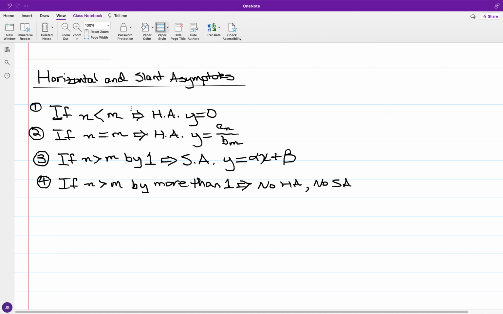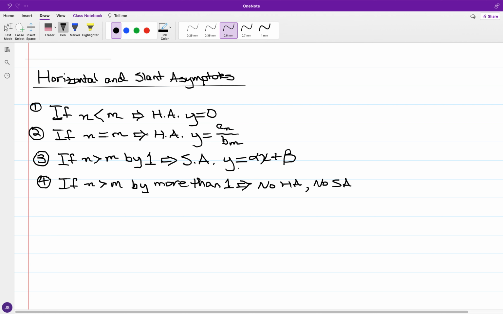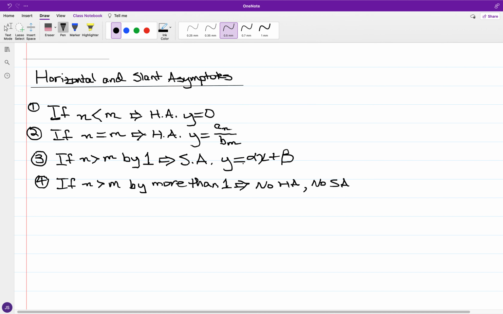Yesterday we were looking into working with polynomial division, and then we crossed over to working with domain and asymptotes, and we've been looking at vertical asymptotes and just crossed over into the horizontal and slant asymptotes categories. And again, whether we have horizontal or slant asymptotes, if any, is contingent upon how the degree of the numerator in a rational function compares to the degree in the function's denominator.